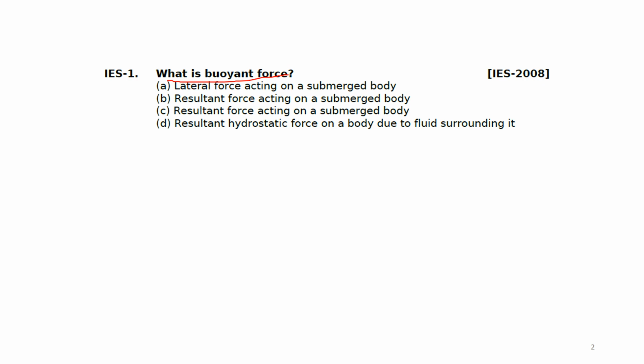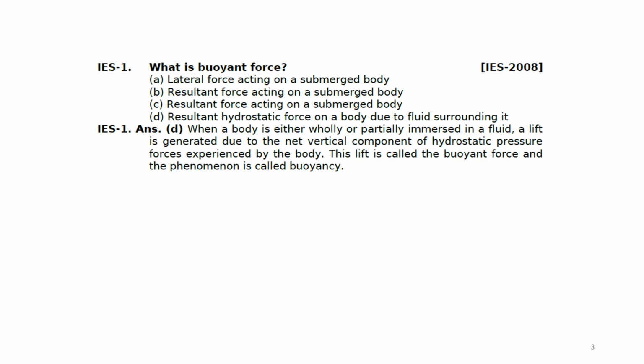Let's see the options. A: a lateral force acting on the submerged body. B: resultant force acting on submerged body. C: resultant force acting on submerged body. D: resultant hydrostatic force on body due to fluid surrounding it. It is actually not a resultant force, so B and C will not be there. The lateral force acting on submerged body, this also is wrong. It is actually the resultant force on the body due to fluid surrounding it. So the answer is D.